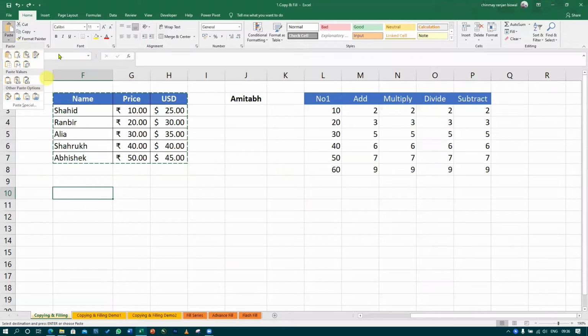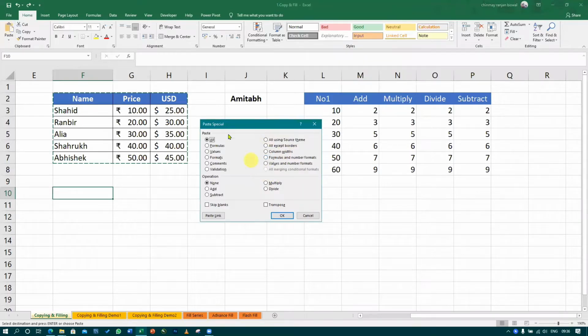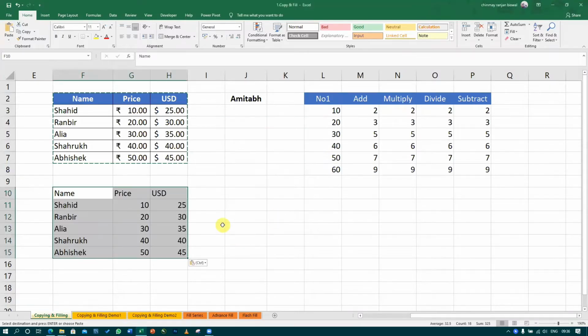Now it is hard to identify the names. So what we can do is click on the paste special option below. Now as soon as you click on that, you will get this dialog box, and here you will get so many options. Like if you just want to paste the values, you do not want any formulas or any kind of formatting, you just need the values. So click on values and then click OK. See what will happen. It will just paste the values from this cell.